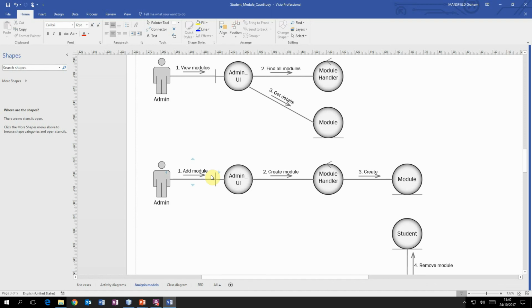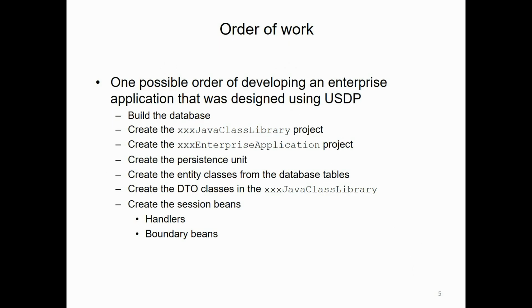Now I can be a little bit more adventurous and implement another use case, and then another use case. So what I'm saying really is, once you've built your database and generated your entity classes, just implement one use case at a time, starting with a simple one, and then bit by bit just add in use case by use case. That's a much safer way of working than trying to write the entire system before you ever run it and test it. Now, it is only a possible order of development that we've just described, but I recommend it as a viable option.